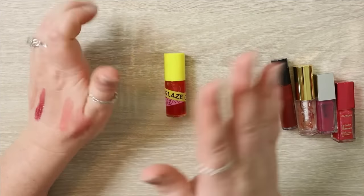I think I prefer the shade of the one in Revlon just a little bit more. This one's a little bit of a stickier formula than the one from Milani. Yeah, I'm going to keep the Revlon and pass along the Milani to my daughter.